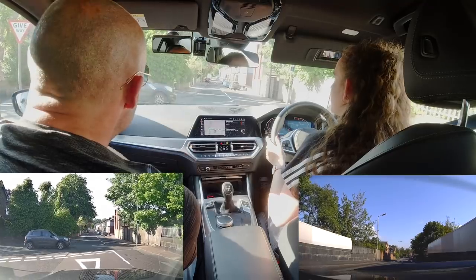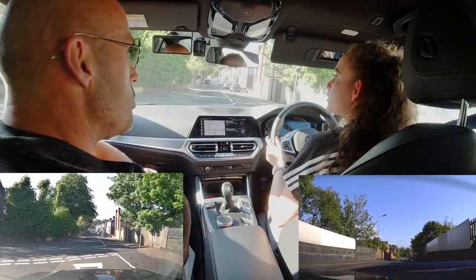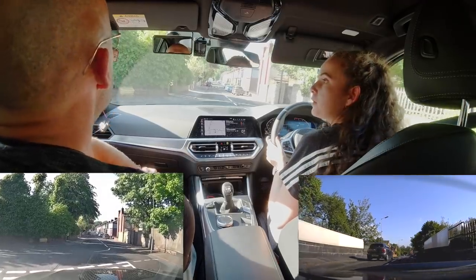Straight, please, Erin. What should we do with this one then? Very good for holding that far back, because it was obvious she was going to cut the corner. That was excellent. Very good. Can you see far yet?